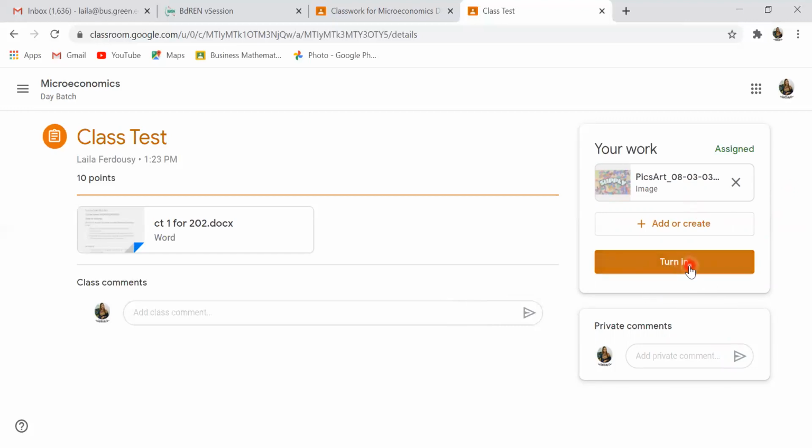If you press the turn in button, your teacher will see what work you have done. And if you want to add some private comment, which your classmates will not see, you can add that. Suppose you want to write, please ma'am, consider me.